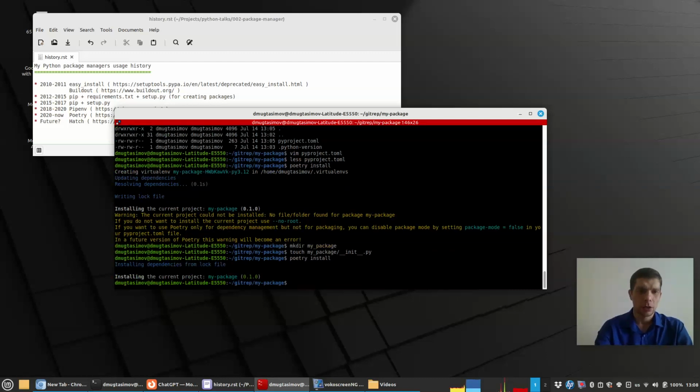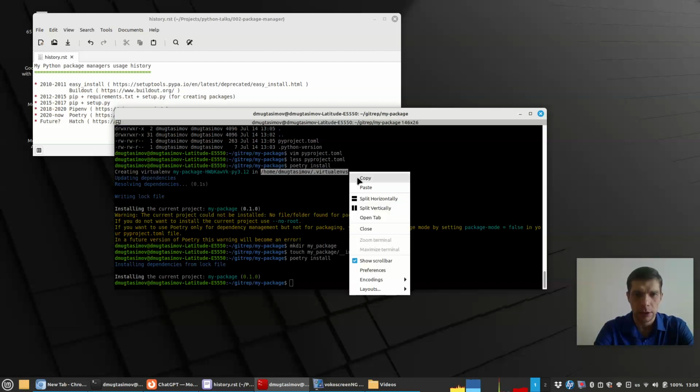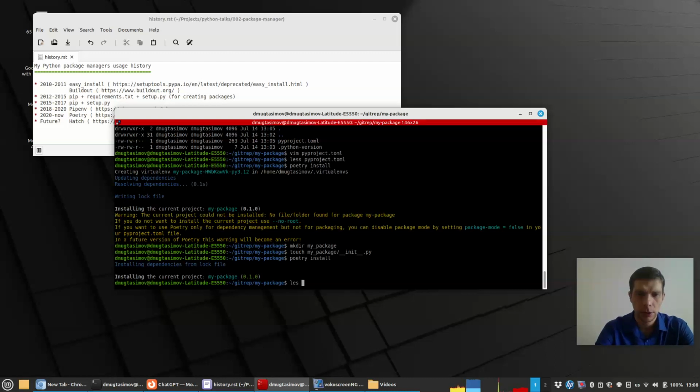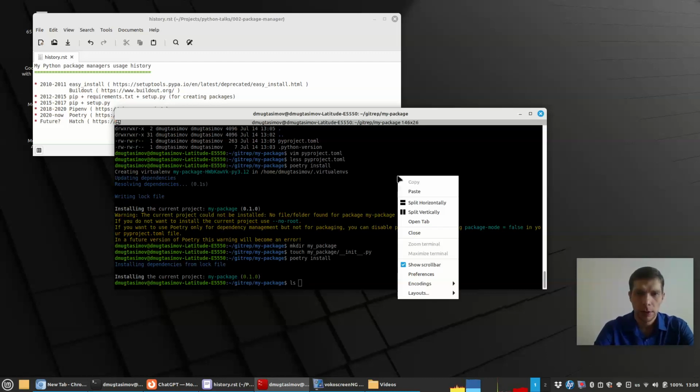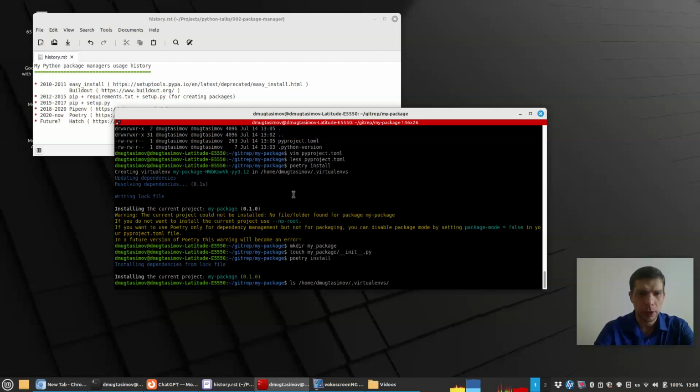No errors. So it installed my package into the virtualenv. And the other thing you can notice here, it created a virtualenv. And you can actually see the virtualenv here. So Poetry manages virtualenv for you out of the box.